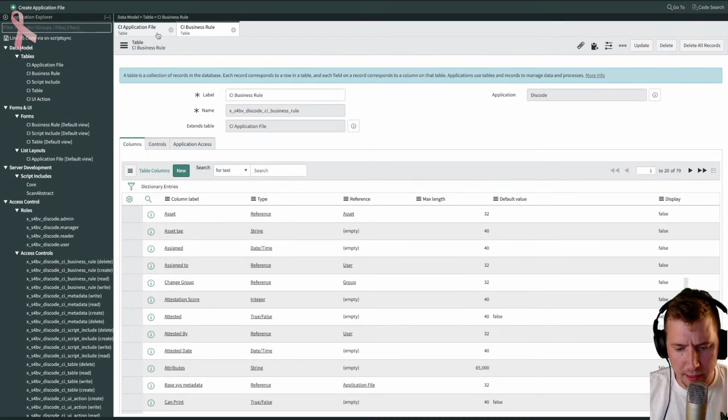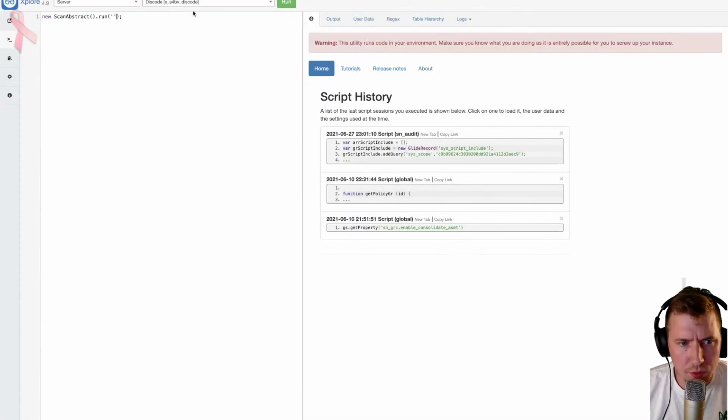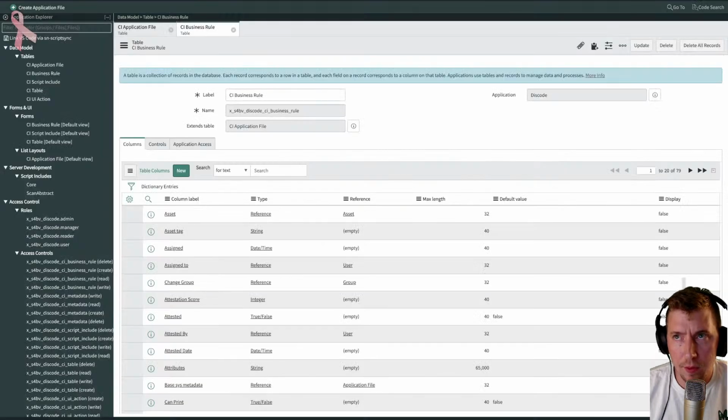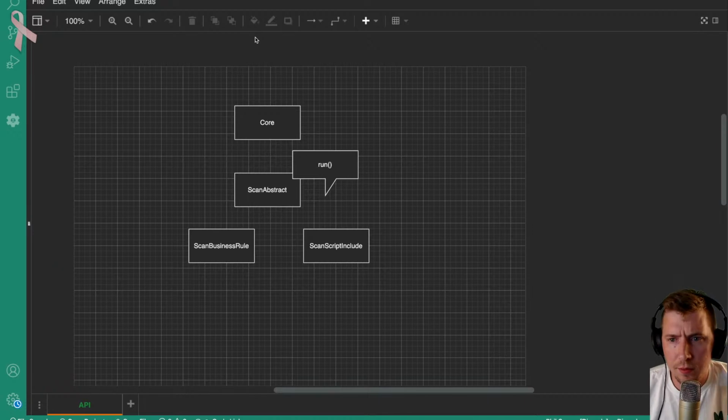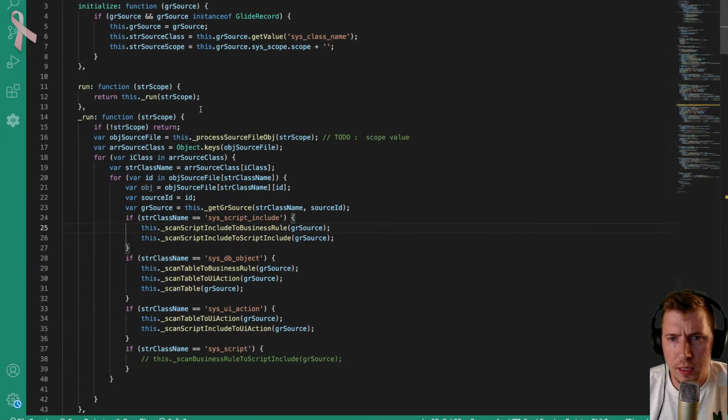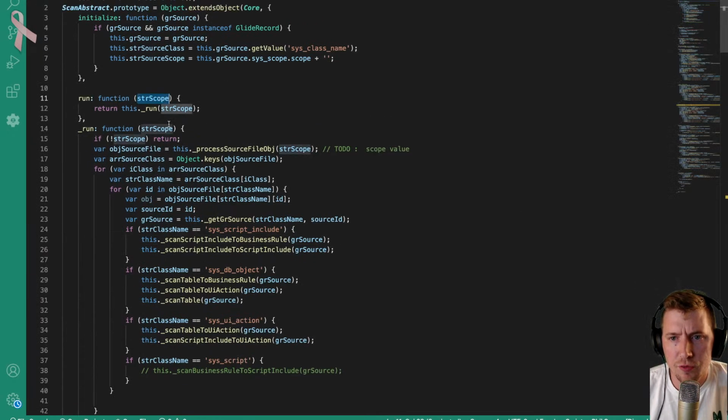That's why I'm saying a flow might be the entry point, because you would potentially want to scan regularly. I don't think anyone wants to go in and type code to run it, but where would you do it? Would it be a UI action or a business rule? I think we scan from the application level, so scan abstract run takes a string scope, the string of the scope name.